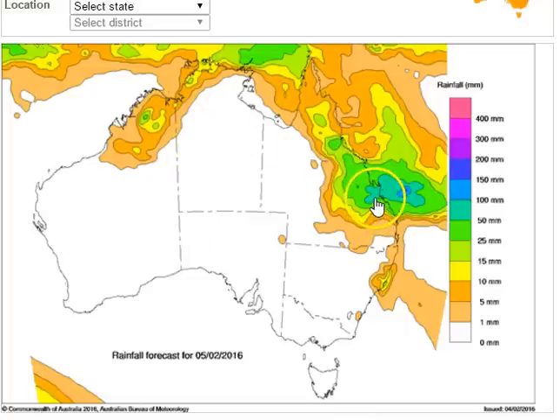Tomorrow the Capricornia coast looks to be the major beneficiary of the rainfall — 50 to 100 millimeters possible throughout the day in parts, possibly even slightly more in isolated pockets. This computer modeling won't pick up those isolated pockets, but rest assured there will be isolated pockets with more than 50 to 100 millimeters. The expectation is we continue to see scattered showers and thunderstorms all the way up through to northern Queensland, very similar to today. Across the Northern Territory we continue to see this dry air penetrating northwards, and we also have a monsoon — very very weak — but good enough to create showers and thunderstorms across the northwestern region.